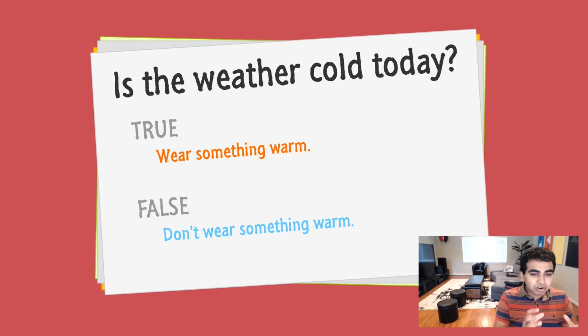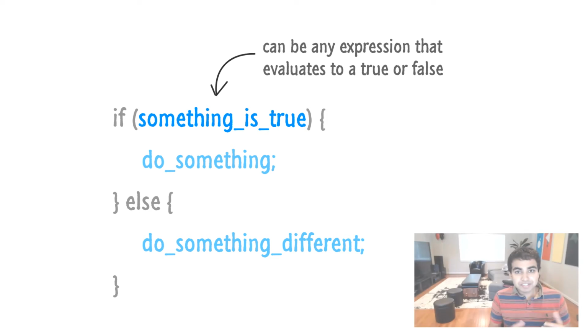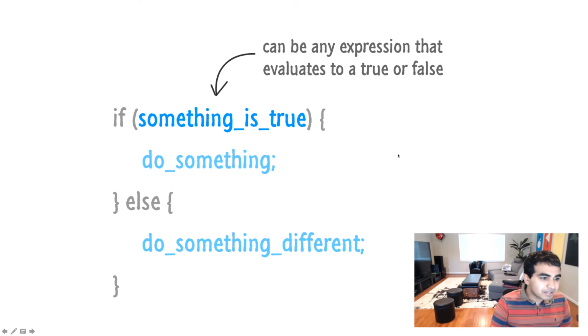This form of making decisions is something that you do dozens, hundreds, if not thousands of times during a day, and some of these don't even happen consciously. Your mind subconsciously does things that fall in a similar bucket. And if you make those kinds of decisions in the real world, there's a very good chance you'll make those kinds of decisions in the coding world as well. That's where the if and else statements come in. The way you should think about an if and else statement is by breaking it up into two halves.